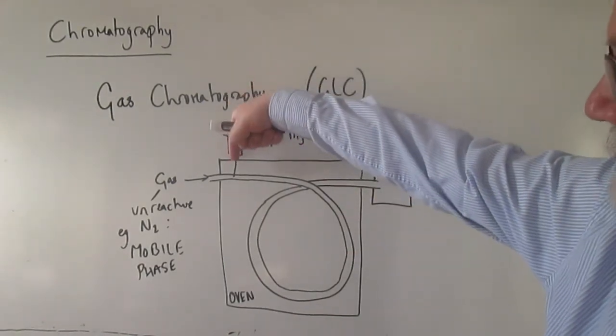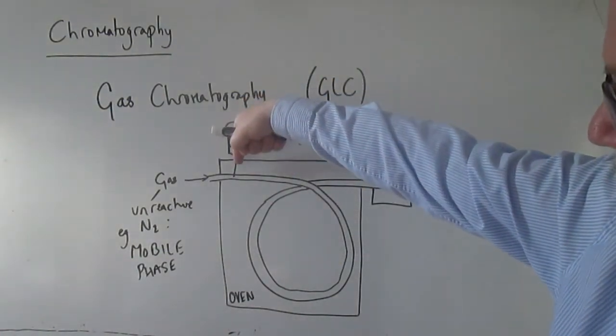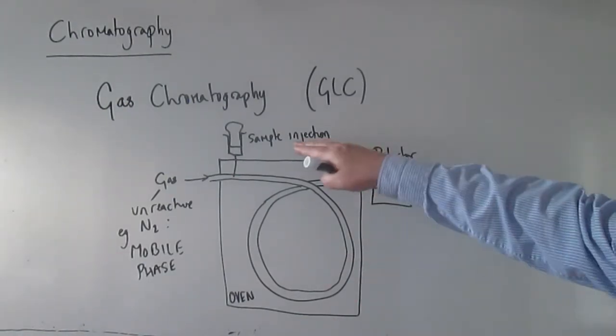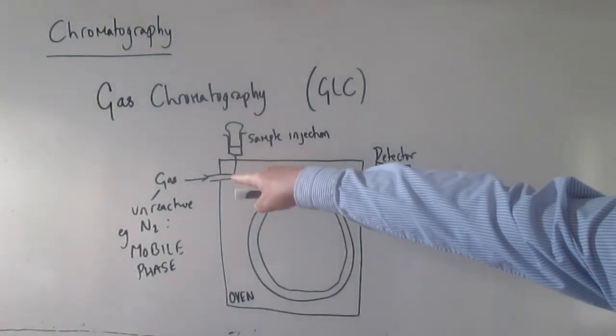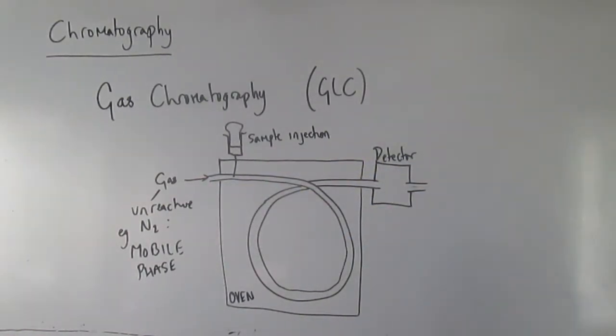The sample is injected here, near the beginning of the tube, so there's just a syringe which pokes into the oven and allows you to inject a sample into the stream of flowing gas. And of course the reason that we put it in an oven is that you want the substances in the sample to vaporize, so that they will go into the gas phase and get carried through the column by the gas, which is the mobile phase. The temperature of the oven is going to depend on what it is you're trying to separate, but it needs to be hot enough that the substances you're interested in will vaporize when they get in there.